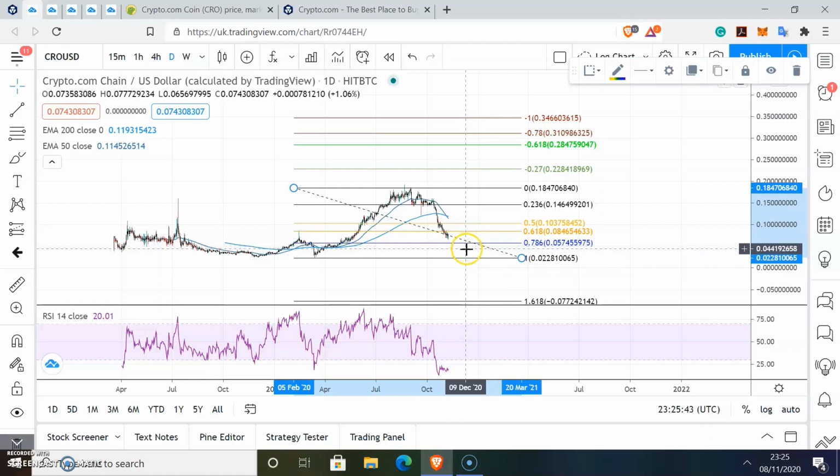We may dip a little bit lower than that, but I wouldn't be expecting any more significant than maybe 0.5 to be broken. That will coalesce, and we should stay around there for a little while before moving ultimately up towards the $0.3 region, or 30-cent dollar region, over the long term. That's probably going to be around about the summer of 2021. So we'll see a nice capitulation here.